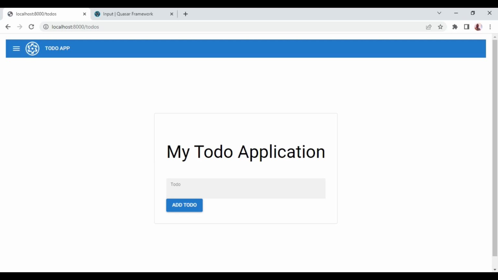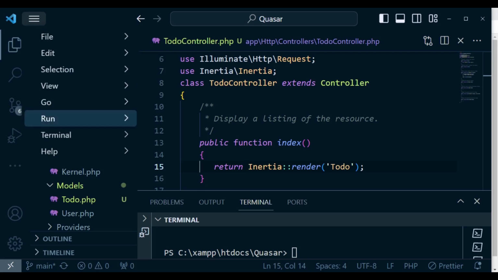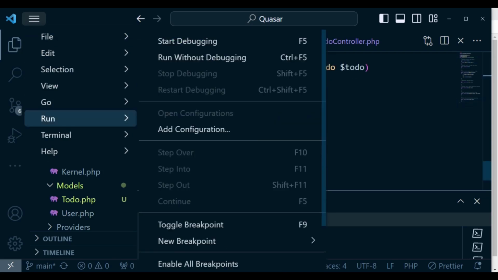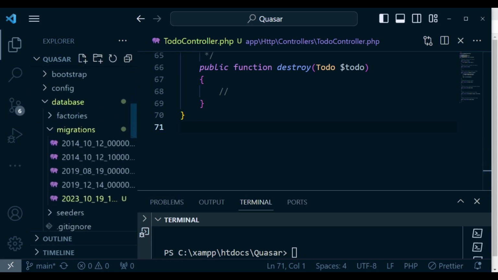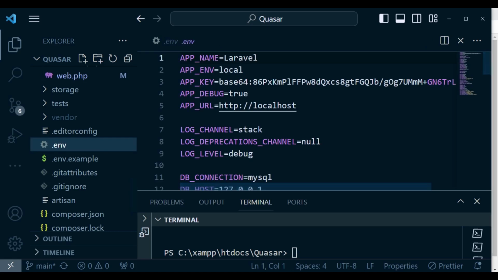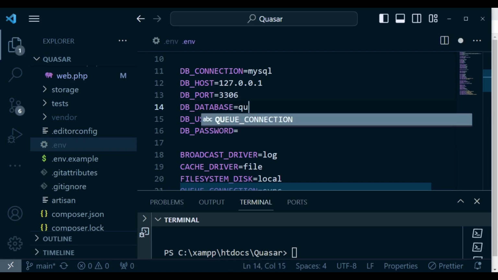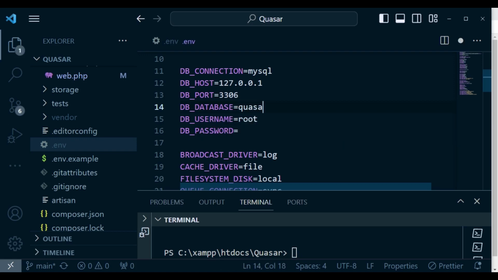So we have already worked on saving, and before we save a to-do, I want us to also modify our env file, and we will scroll downwards up until where we have the env, and here I want to have a database that is called quasar to do like that. Let it just be as a continuous string like that.